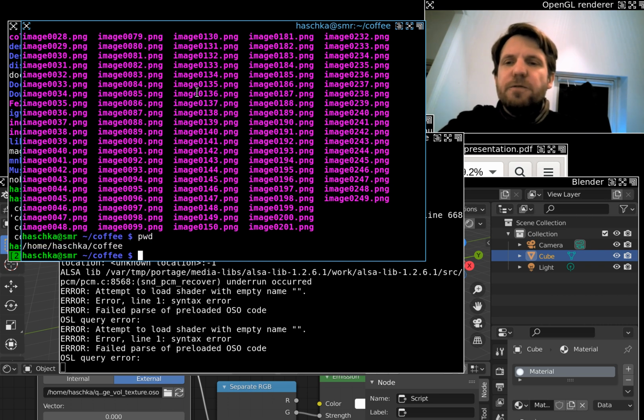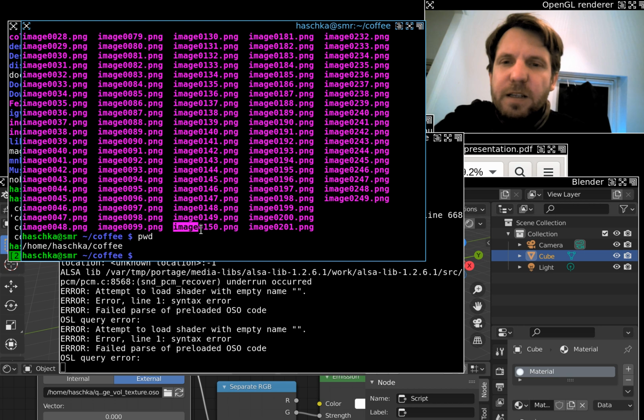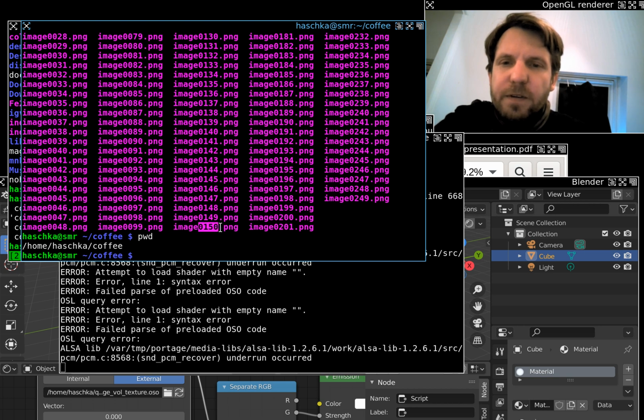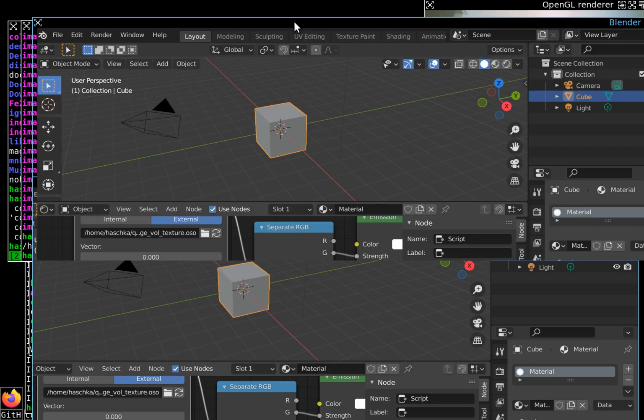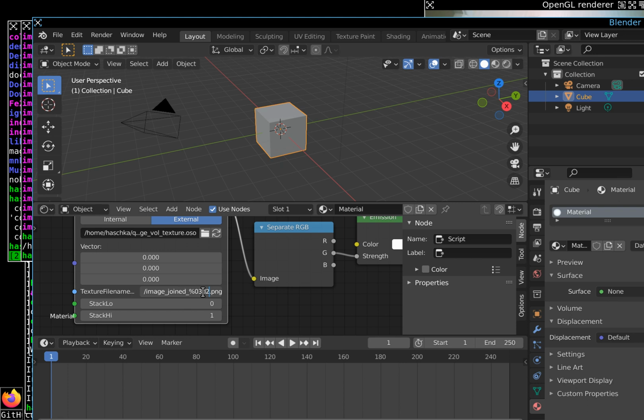If you put this in another folder, I get my current folder with pwd. And as you see, this is called image. Then we have here 4 numbers, so this is 0 with leading 0s. That's why there is this 0 here. If we go back here, you have 3 leading, yeah, we have 4 leading. So we have 0 and 4 numbers, just %d, and it's called image.